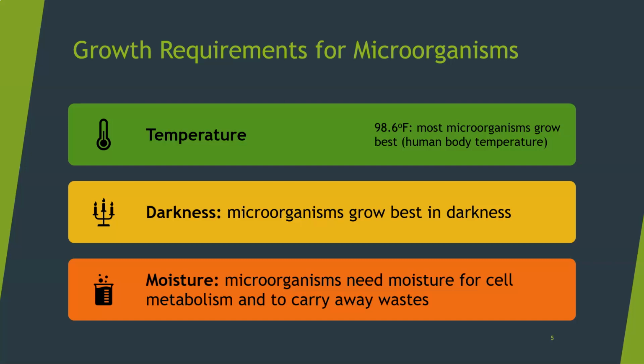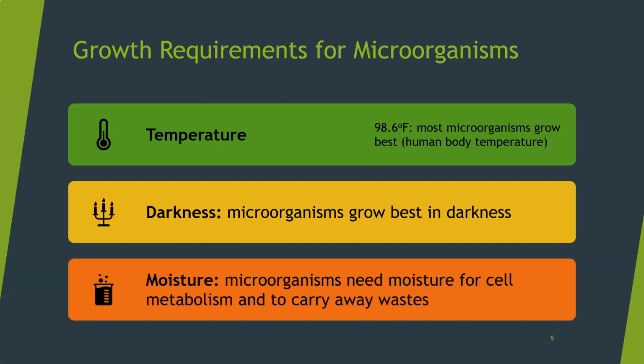Temperature also affects the growth and multiplication of microorganisms. Usually right around body temperature is when microorganisms grow best, and that's why a mild fever has the ability to reduce the multiplication and growth of microorganisms. And that's the purpose of the fever, is to increase the temperature within the body and thereby decrease the optimal temperature conditions for those microorganisms.